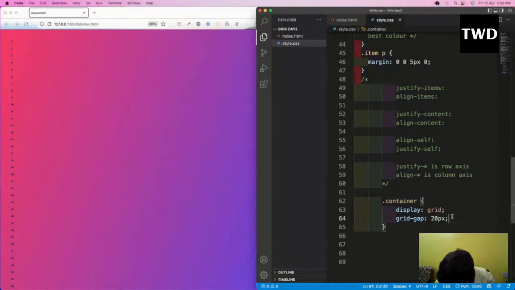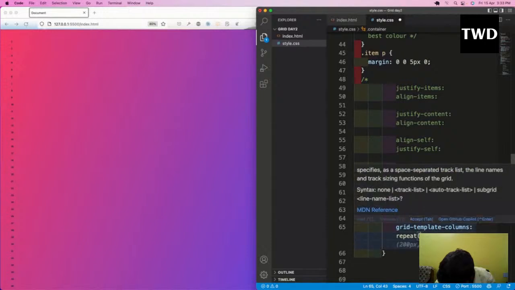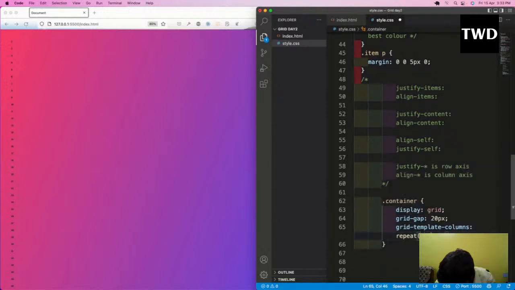And let's add some GTC, grid template column, using the repeat property, 10 columns of 1fr. See, 10 columns of 1fr.